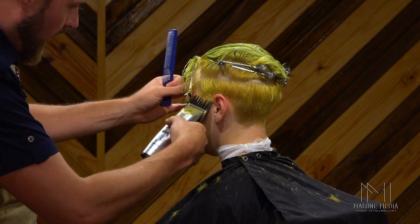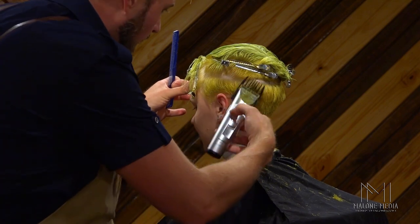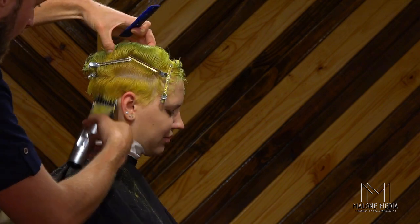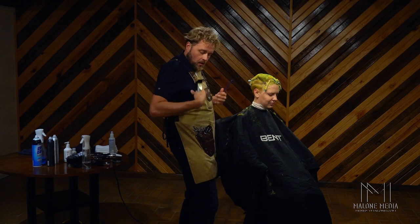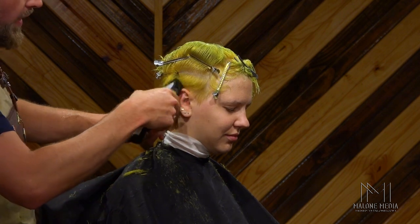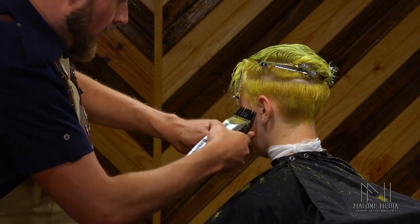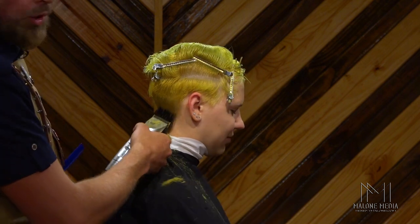I have a nice firm touch on her forehead so she's not falling forward. I have control. It just feels good for the client for you to be in control and for her to be able to relax her neck. I'm just controlling her head, controlling my client, and more importantly allowing energy to flow through her. Our main objective: give her a good haircut, relieve some stress, relieve some negative energy, let her open her eyes and see how pretty she looks. With a haircut and color like this, it's going to get some attention, some compliments, and hopefully bring me some new clients.